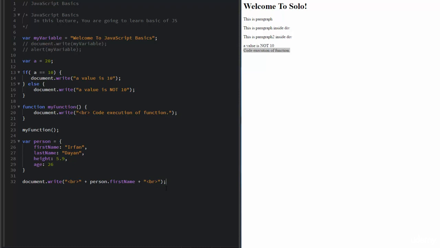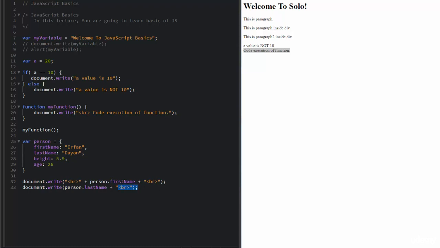I'm going to duplicate this statement and I'll add it for last name. For last name, we don't need this break, so I'll simply write it like this way: person dot last name, and then I'm going to concatenate the break statement.